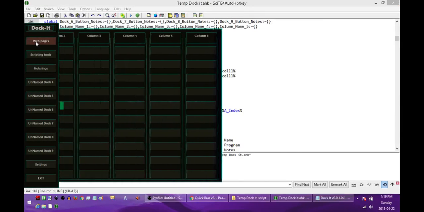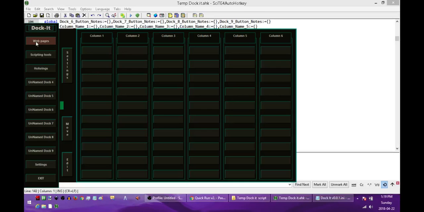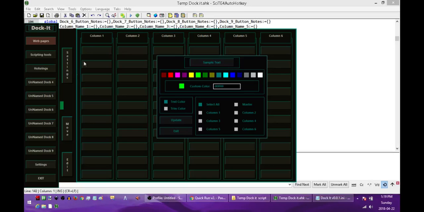Okay, let's go through adding programs now. So once you have a doc, there's a couple of things that you can do in here. A bunch of features I haven't implemented yet, but most of them I have. If you want to have better organization, or if you want to change the color theme, what you can do is go into settings, and then this gives you the ability to change the trim color and the text color. So if I want it for the whole page, I just use select all, and then I can select between 15, I think it's 15 default colors. So for example, if I want the trim to be aqua, and if I want the text to be white, I can do that, have it select all, and then update.